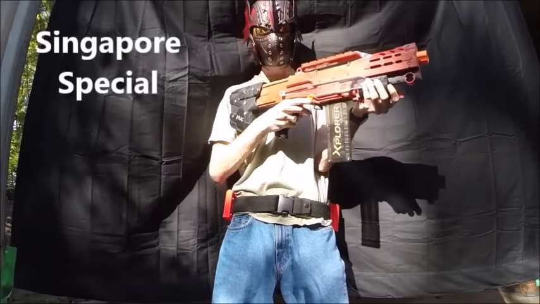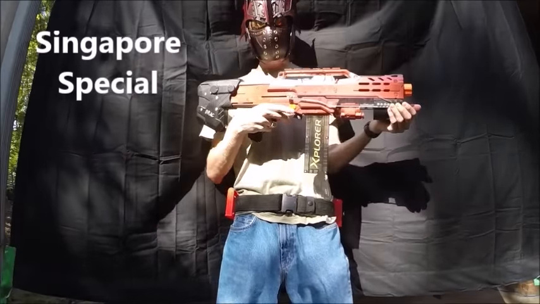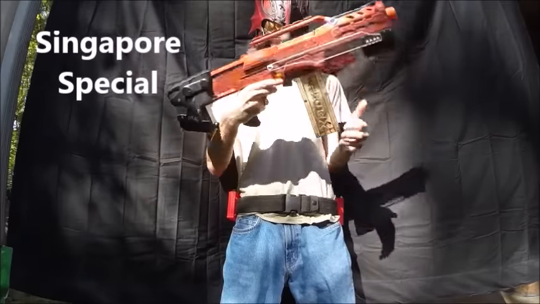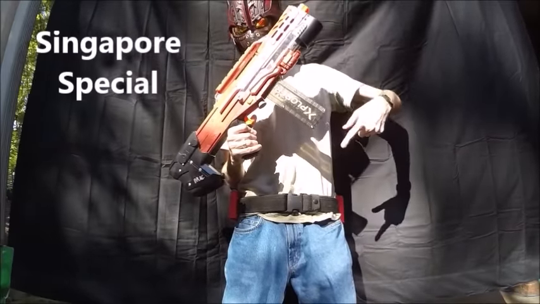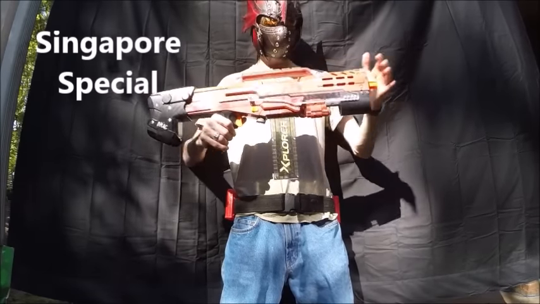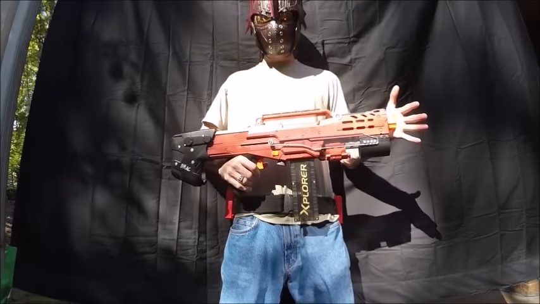In addition to this, it has a foregrip which allows you to prime the blaster without having to move away from your readied position while using the blaster. And then of course it has the Explorer clip installed, which is why we call it the Singapore Special. It's designed to use Explorer darts.